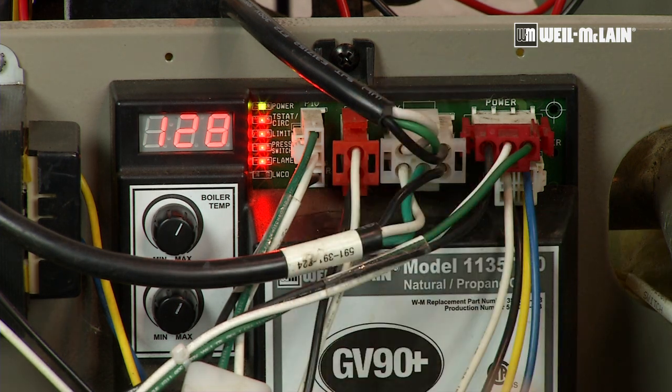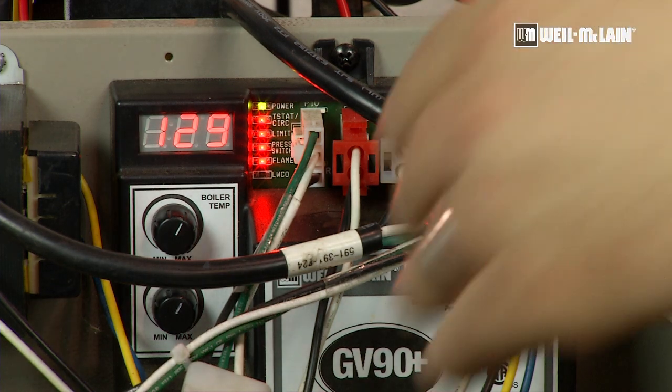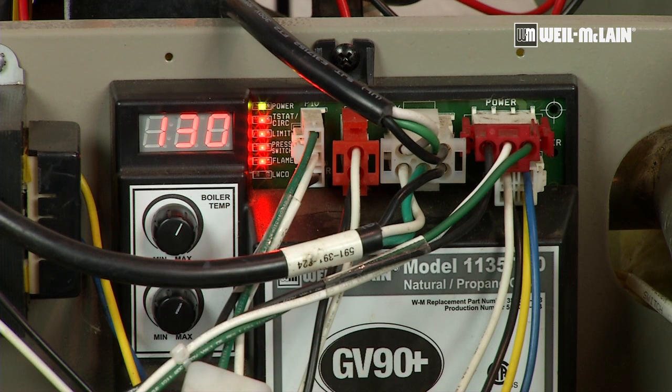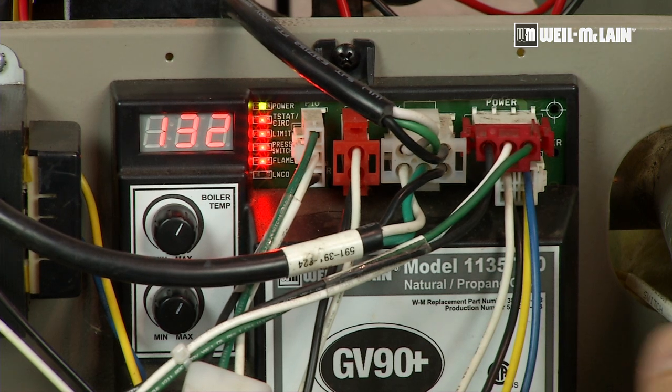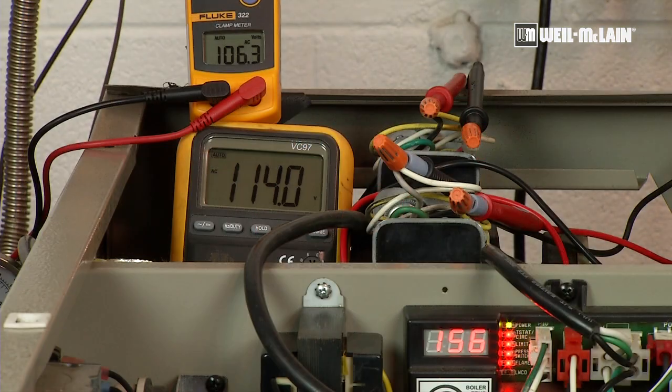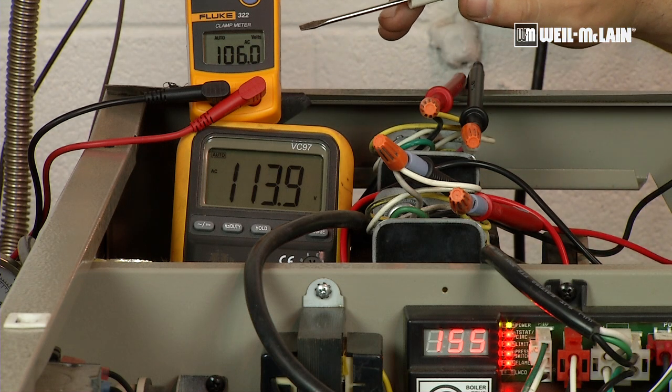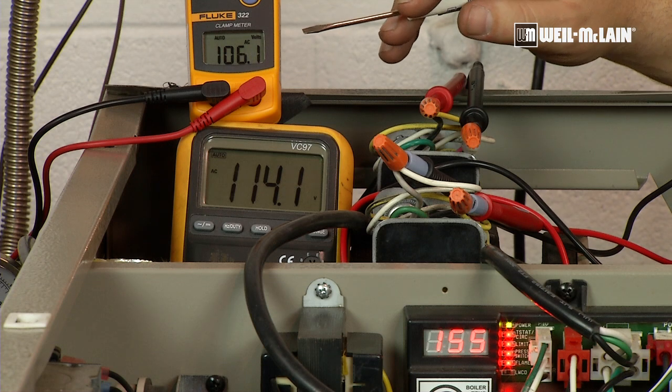As you can see, we're getting up to about 130 degrees. Again, this is the outlet water temperature, so we'll need to be somewhere in the 160 to 170 degrees outlet of the boiler before we're reading a return of 140 and actually see the switchover of our rear pumps. Now that we're seeing an outlet water temperature of 160, we can see the voltage going up on the rear pump pulling water from our system.